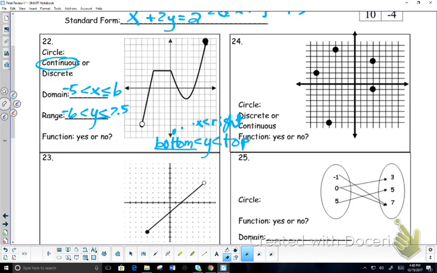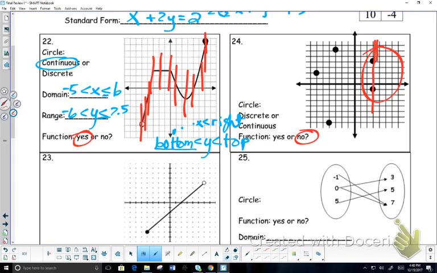Function, yes or no? You want to do the vertical line test. So when I draw vertical lines, will I touch this graph twice in any place? And the answer is no. You don't have to draw all those lines. You could just run your pencil across. For example, when I come over here, whoops, my thing's a little off. You'll notice this right here does not pass the vertical line test. That one's not a function. This one is, okay? Over here, by the way, continuous or discrete, I have to pick up my pencil. I don't get to connect these dots. So this is discrete. Your points are always going to be discrete.